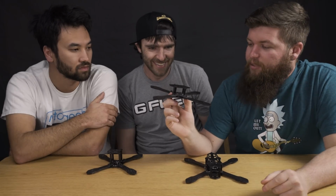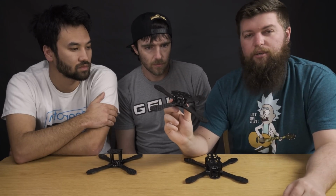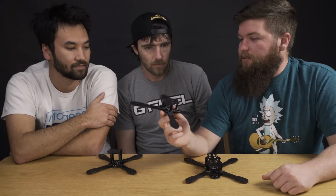We started milling slots. We'll post a picture maybe. But we milled a slot in the arms, and you can actually just feed battery straps through now, which was a nice improvement. So whenever you snap one, it's a 10-second replacement.